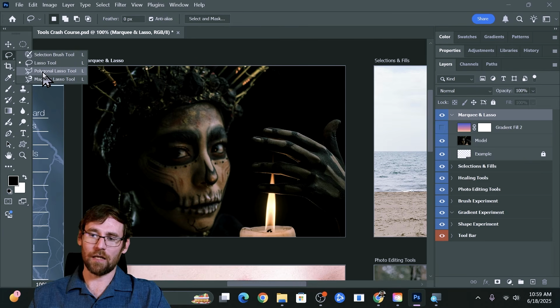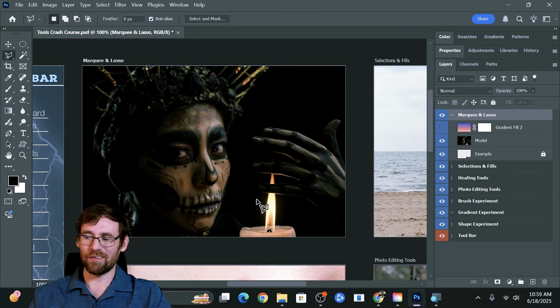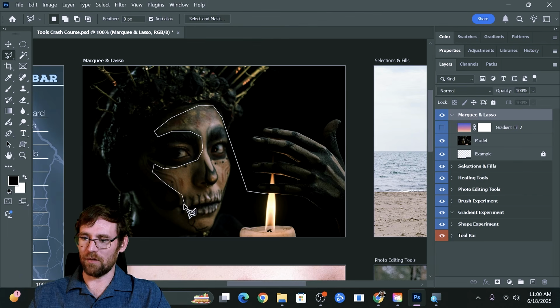Now, the polygonal lasso tool does a similar thing, but it moves in straight lines, which makes it a little easier to control. So what we're going to do is start under the pinky. I'm going to click one time. I'm going to click over here in this black area, and then I'm going to go up to the face. Now, each time I click, it gives me a pivot point that I can kind of move around from. And I'm going to use this to kind of click, click, click, click, click all the way around this face, marking the lighter areas of this face. Kind of like that. I'm going to go back to the flame.